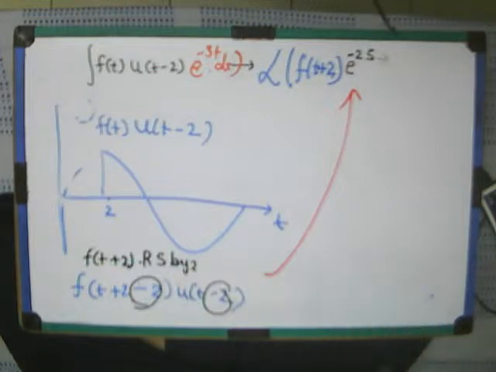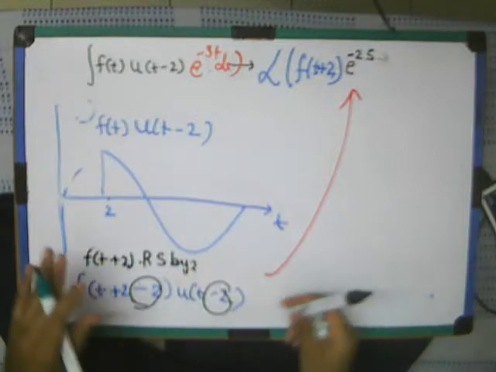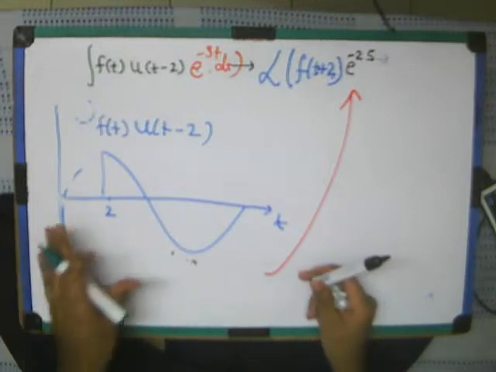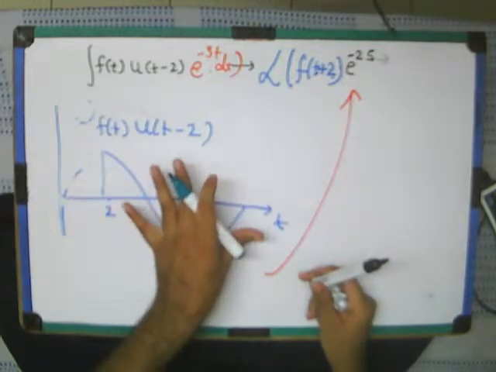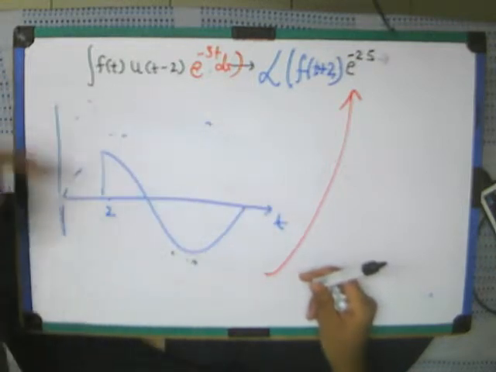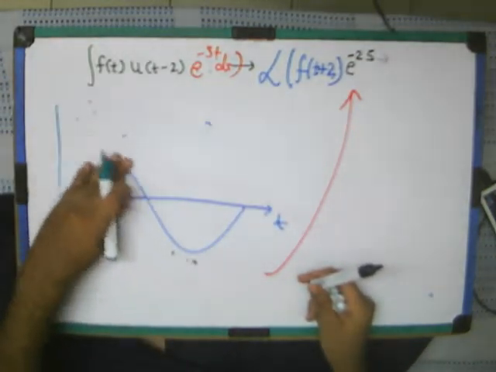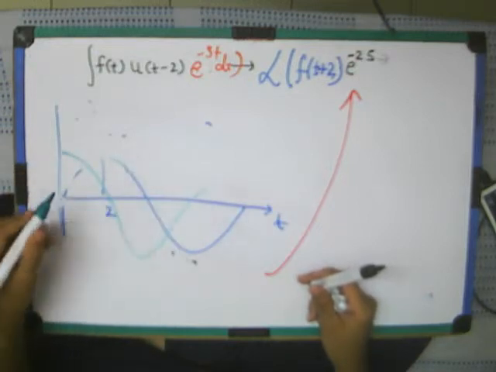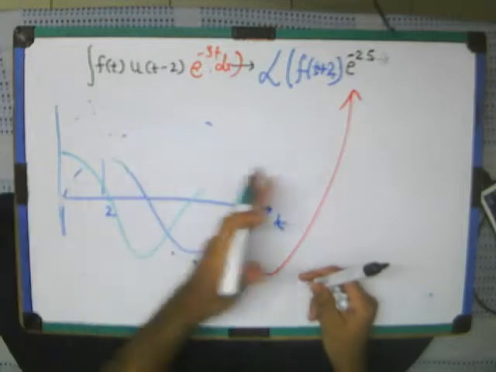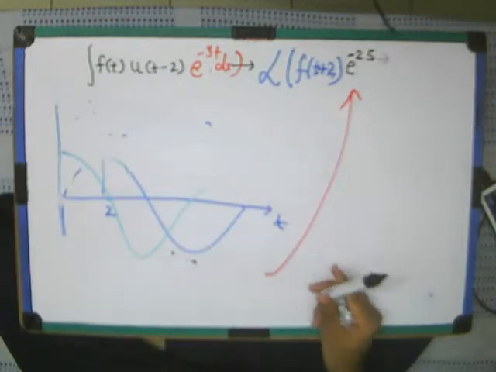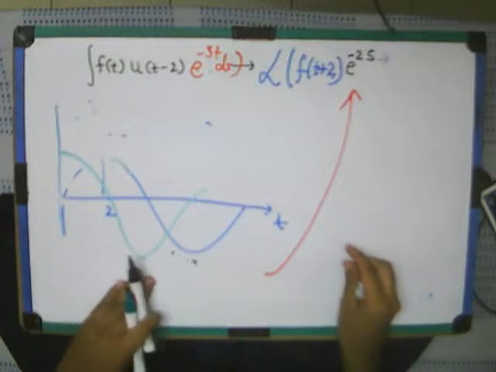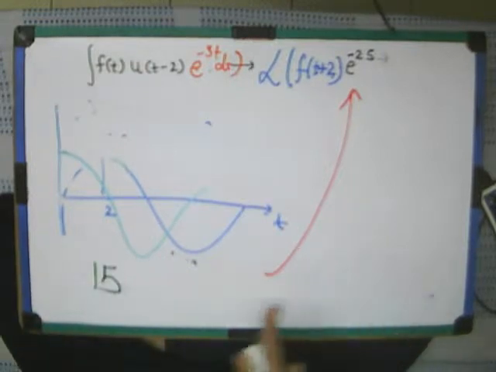Simple as that. You can write, you can actually simplify. What we will say, I am telling you, what we will say. They will say that in some sense we can think, we can left shift this function, then multiply by u t. So, if I left shift this function, then it will come here. Now take the Laplace transform, then again right shift and therefore you will get. They will give a big explanation of approximately at least 15 minutes. And just simply you can think of it. So, just try to simplify.